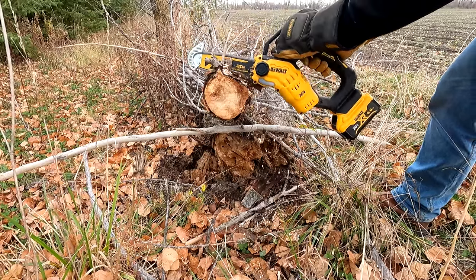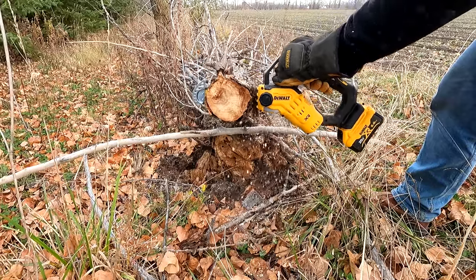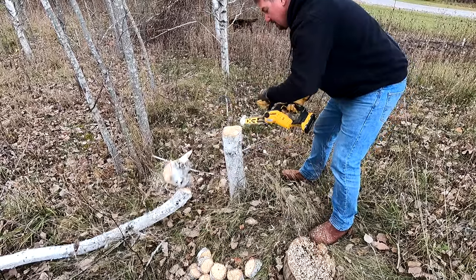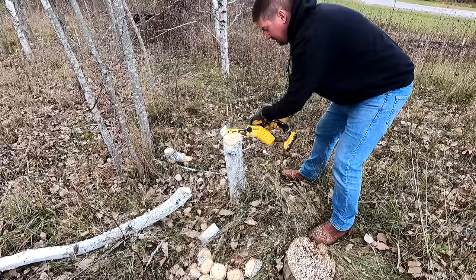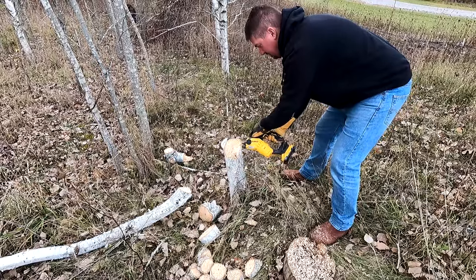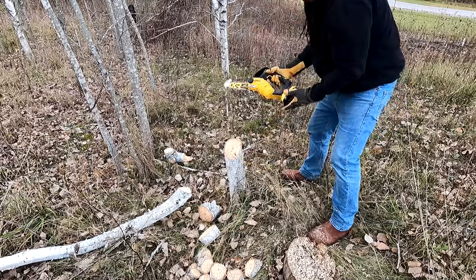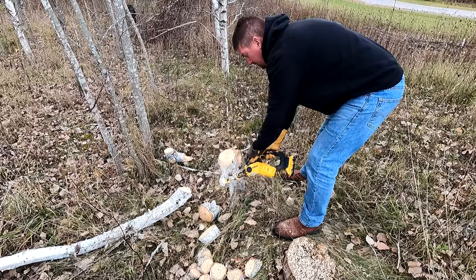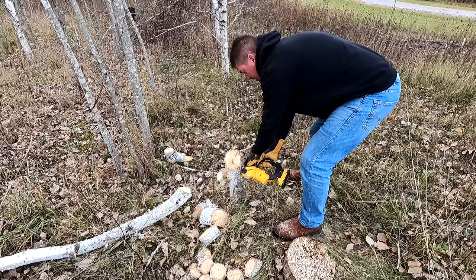While cutting, I was very surprised at how many cuts you could get with the 3 amp hour battery without draining it much at all. Cutting birch, when I got the first chip clog I actually thought I'd burned up the whole battery, but when I checked the fuel gauge it was still completely full. I switched over to a 6 amp hour DeWalt battery to see if there was any difference in power, and oddly enough there really wasn't. Realistically, a smaller battery is probably just fine, and a 5 amp hour would likely be perfect for a lot of run time.